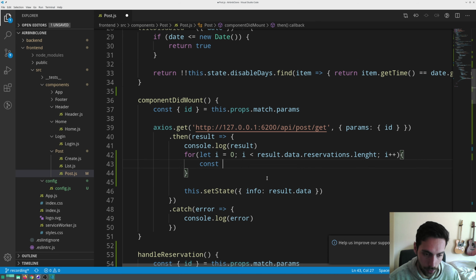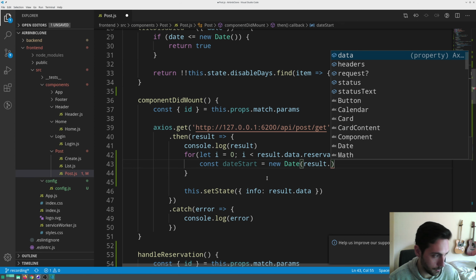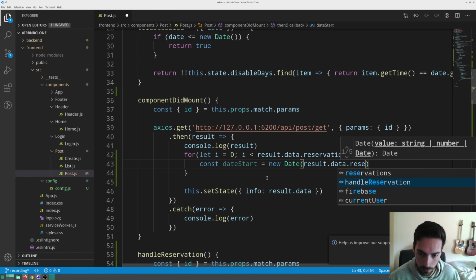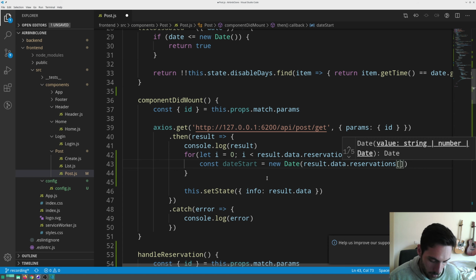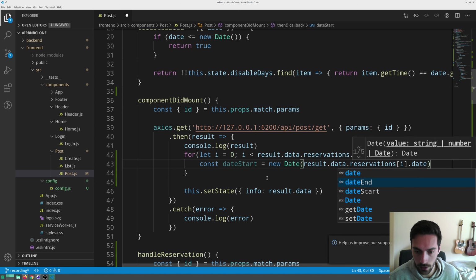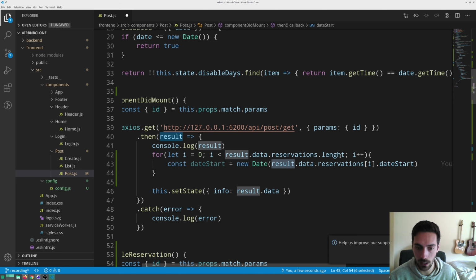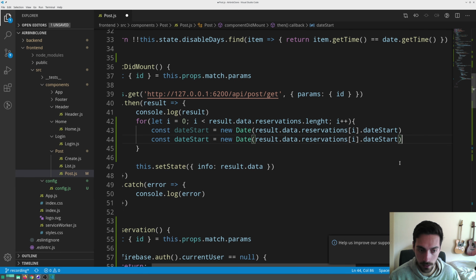So the first thing that we have to do is to get the date start, which will be equal to new Date(results.data.reservations[i].date_start), because this is an array, remember. We have to do a new Date because otherwise this will be just a string which we can't use as a timestamp. So we'll do the same thing for the date end.